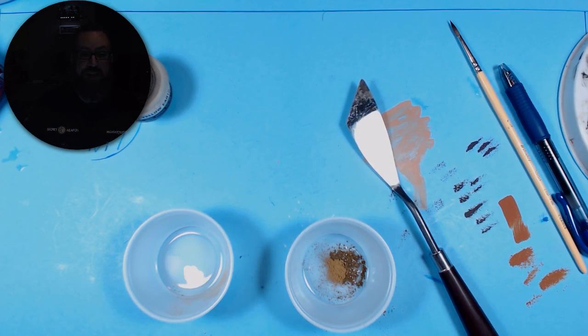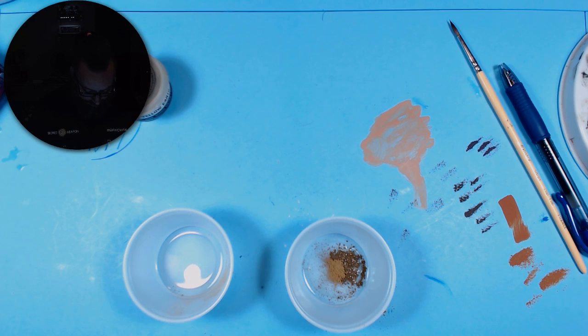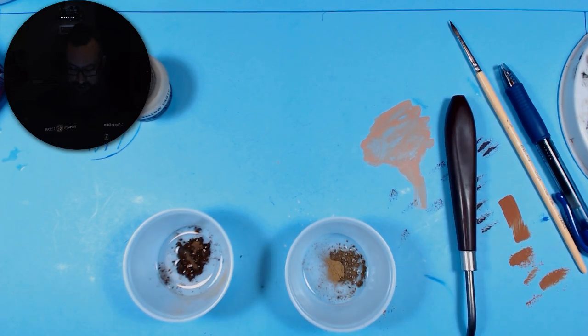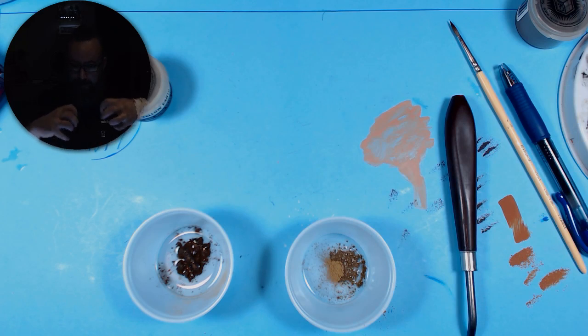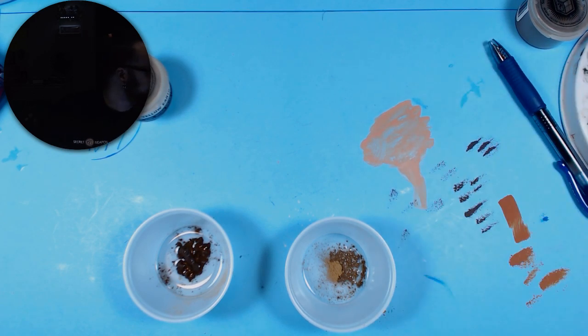But yes, to get the texture, I will sprinkle pigment over the pigment fixer. It will stick, it'll dry, it'll clump. It's very exciting. Like I said, I might get a little too excited about rust sometimes. Well, pigments in general.